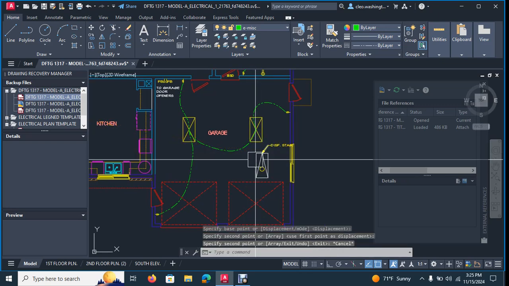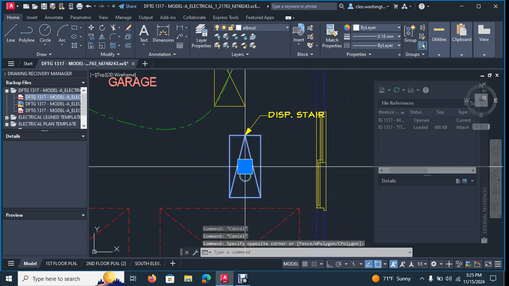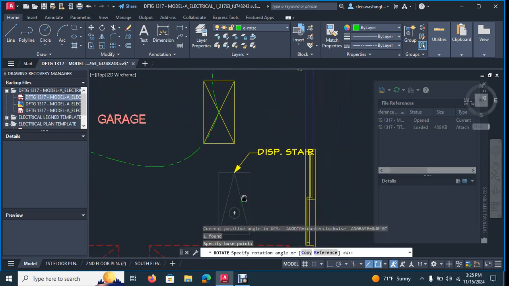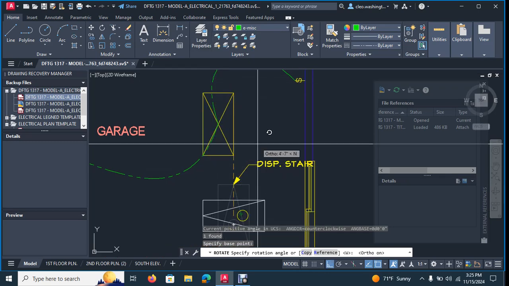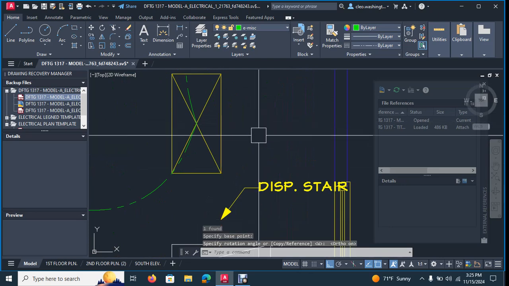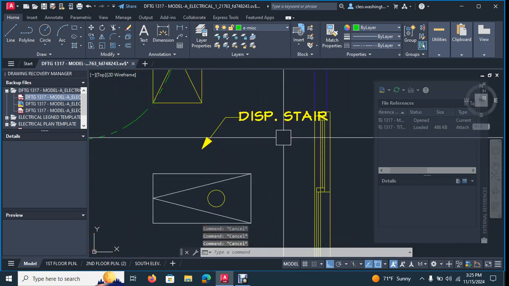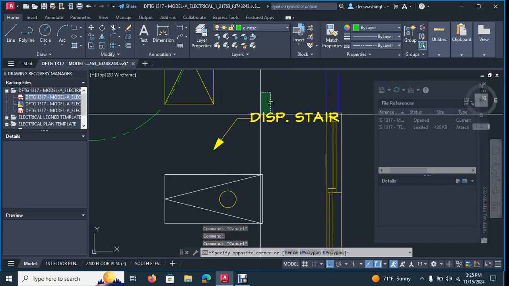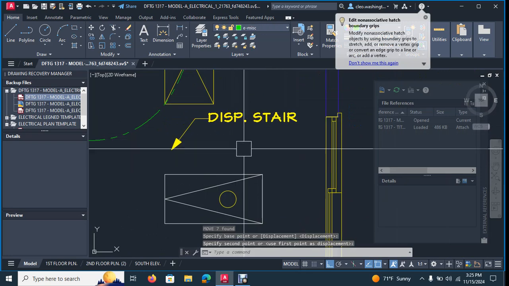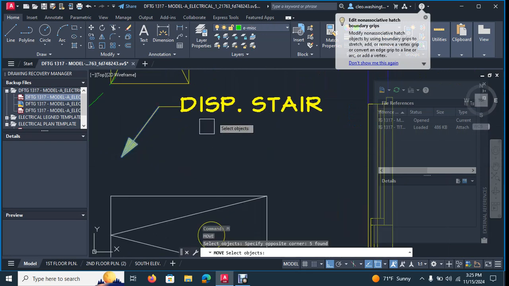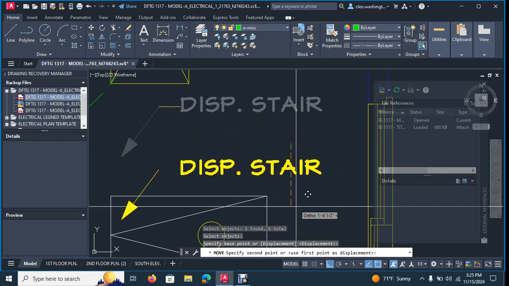I mean, I do want it right there, but let's rotate it. Yeah, let's rotate it. Then let's take the text and the leader, and move it down just a little bit, just to point this guy out.